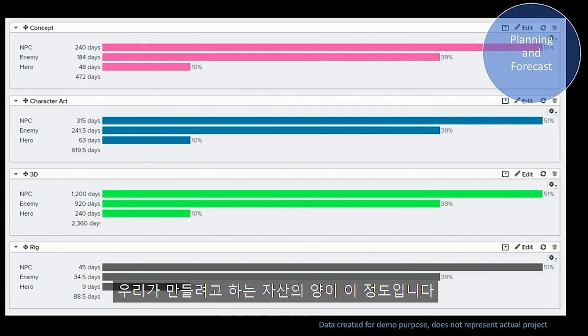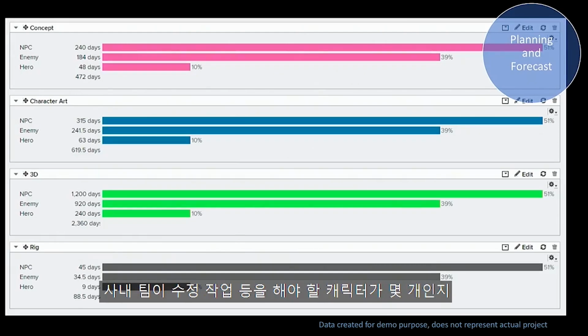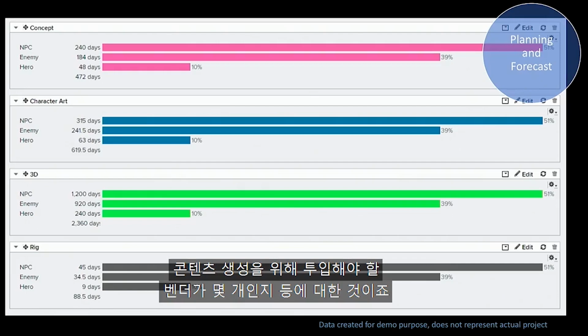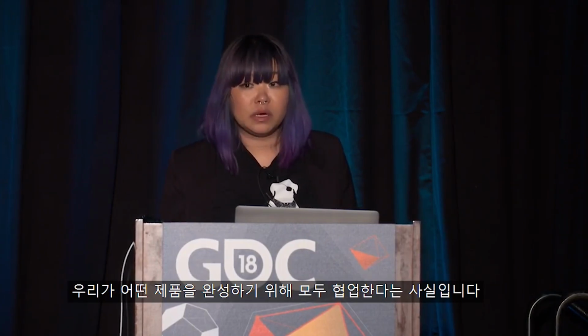It's like, okay, so this is XYZ amount of assets that we want to create. And this is my projection of how many concept artists we need during a certain period of time, how much the internal character team has to intake and do the polish work, and then how many vendors I most likely need to hire in order for us to land the content. So there's this balance that we make changes to, whether we're hiring externally or internally. But all in all, everyone is hand in hand collaborating to finish the product and work together.